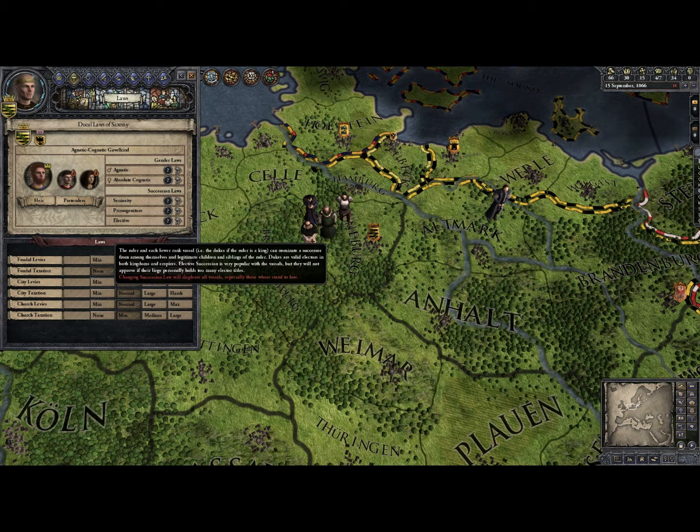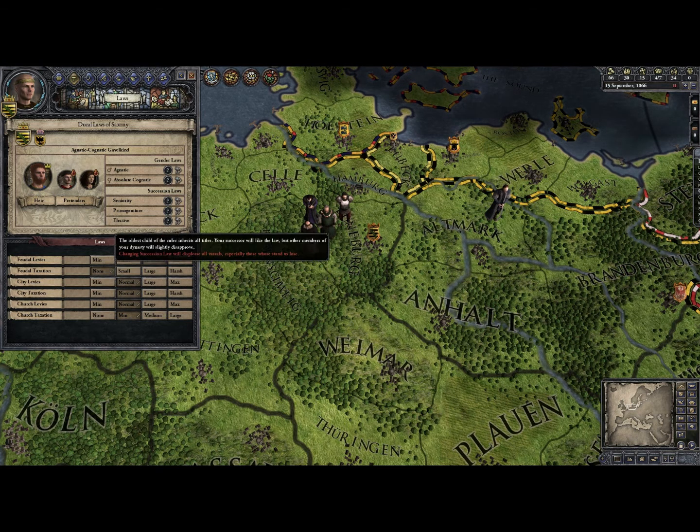Lastly is elective. I haven't delved too much into that, but essentially the lower ranked vassals will get to nominate a successor and vote on a successor. So they will get to choose who they want to be the successor. This is very popular with your vassals. It can raise their ratings greatly, but it also means that you don't have control of your own dynasty. Their succession laws are very hard to change.